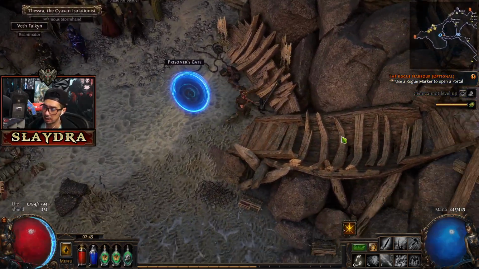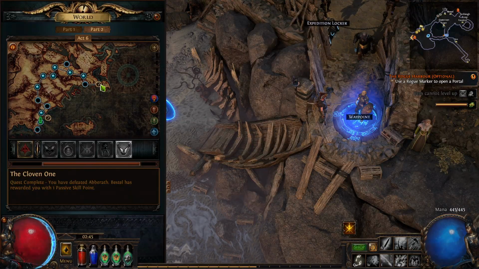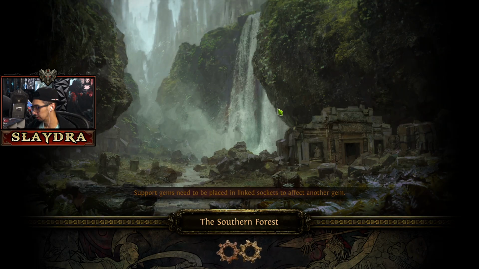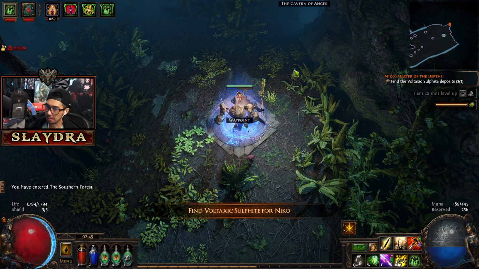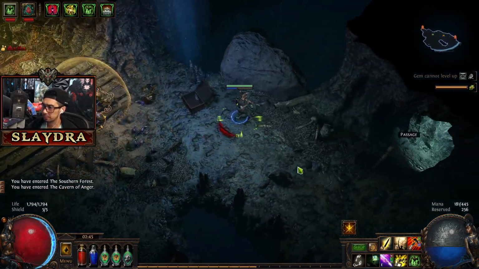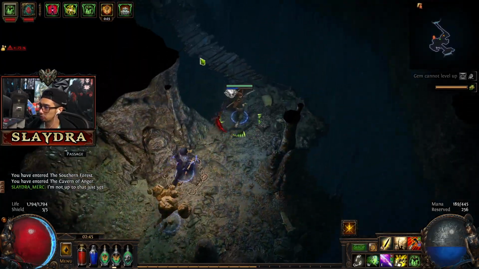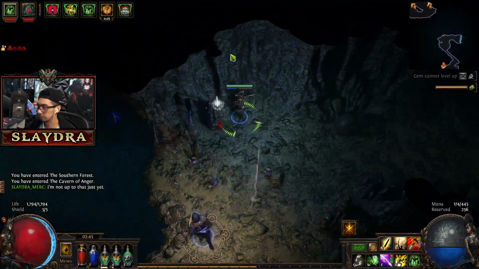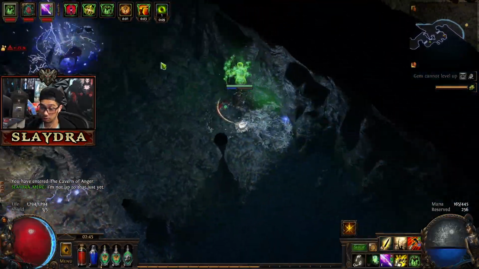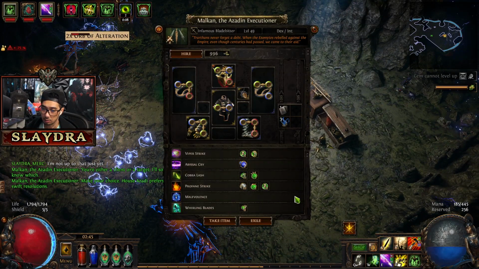But let's go ahead and continue, because we don't need to go through there, since that's where we finished that boss. We're going to go back to the southern forest and continue. And we're going to go through the passage. I'm not up to that just yet. See if we did that. I'm just double checking for the quest. And then, yeah, we just go straight to the final boss as long as we have the little flag over here.